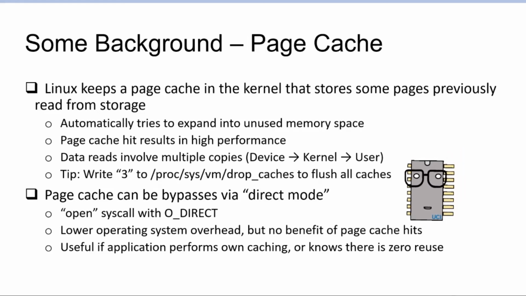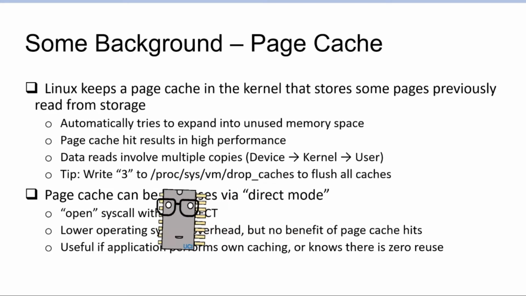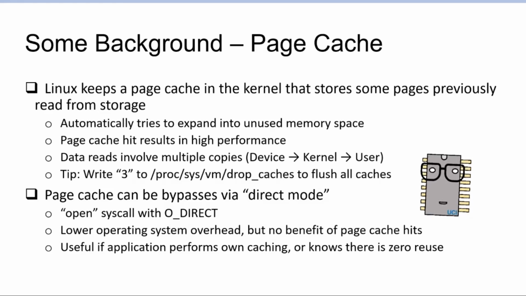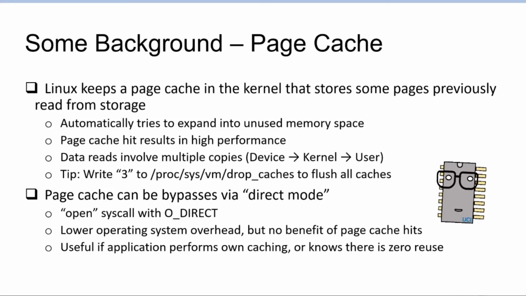And if you want to actually look at the impact of page caches, you can go into sudo and then write 3 to this particular file to flush all of the page caches. Once you do that, if you try to read a big file again, you will notice that the storage becomes noticeably busy and the performance might be kind of bad for a little while. If you're doing research on storage performance, or performance analysis of systems that have storage, and you want to get rid of page cache artifacts, because something has been cached already from running a previous experiment, and you want to reset the system into a known state before you run the next experiment, this is what you can do.